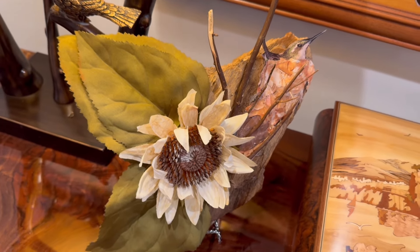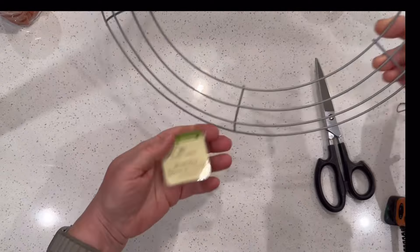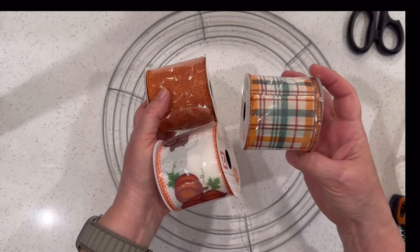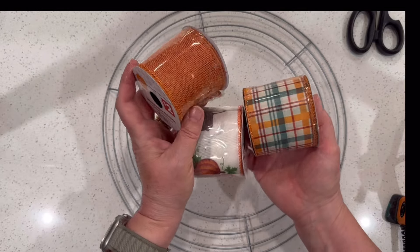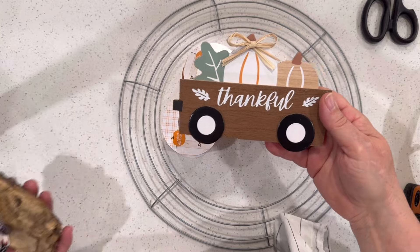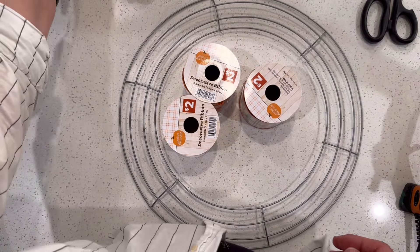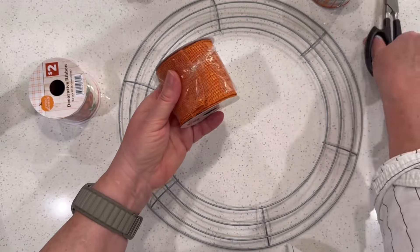I hope this provides inspiration. I've only recently discovered just how much fun it is to use pieces of found wood in creative ways — I'm really getting addicted to this process. Now I want to turn to creating a beautiful fall wreath. For that we'll use this wire wreath form from Dollar Tree for $1.25. I also found some beautiful ribbon at Dollar Tree as well as at Dollar General, and for this project I'm going to use the rolls from Dollar General. I love these color combinations — they're perfect for the autumn harvest colors I want to bring out in this wreath. I'll also use this lovely little wagon that I got for a dollar at Dollar General.